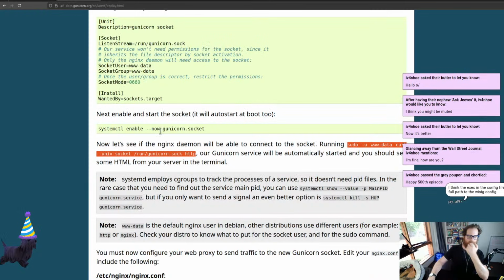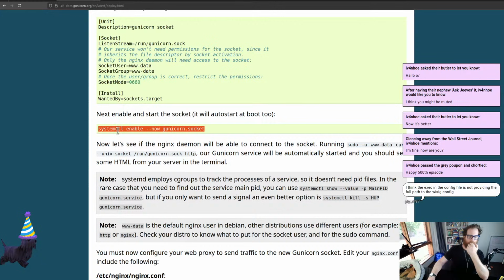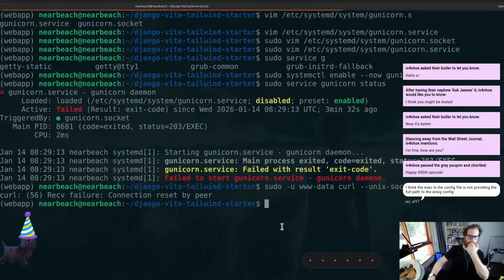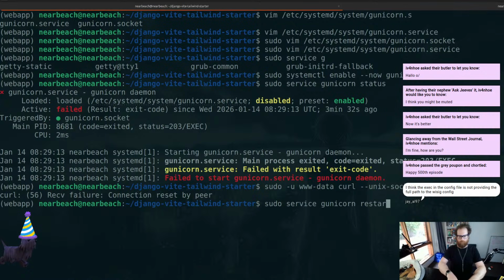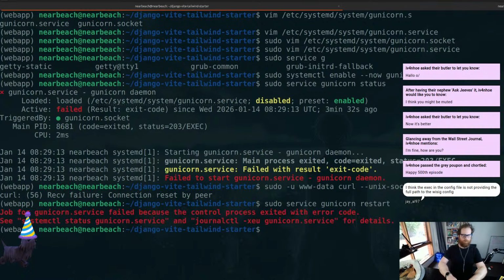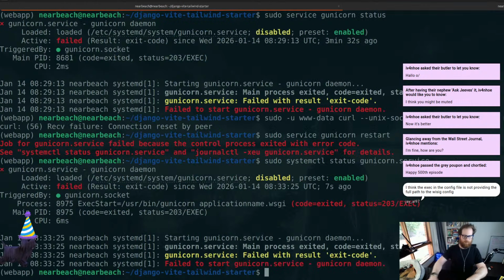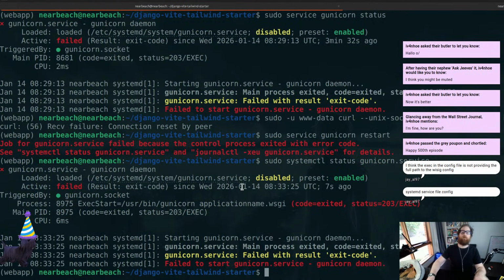No, that's gonna go, yep, and then we want systemctl status unicorn service. All right, cool. I think the ExecStart in the config is not providing the full path to, all right, yes, let's try that.